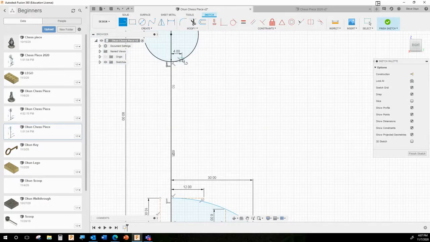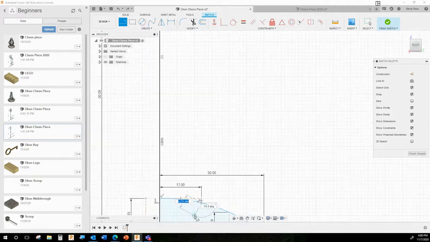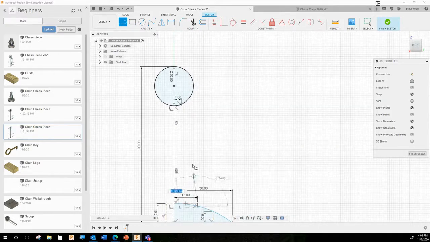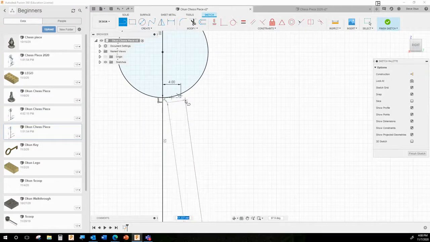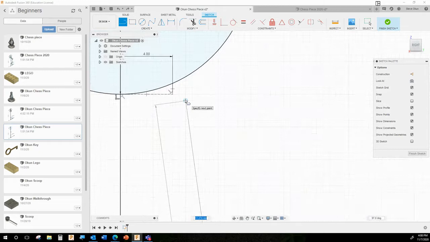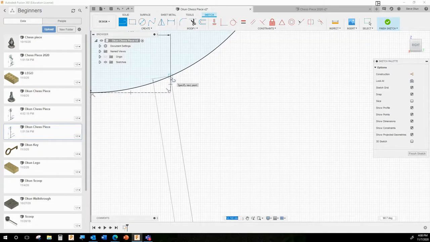So I'm going to draw a line from where this construction line meets the head to where this construction line meets the base. So what I'm going to do is zoom in on this, choose my line tool, and then find the little green square where they intersect and click and start drawing. So I'm going to come down here so that I can zoom in a little bit. You can zoom with your scroll wheel while you're drawing. You just have to move your line around to odd places. And then I'm going to zoom up here to where this construction line is meeting this part of the drawing.